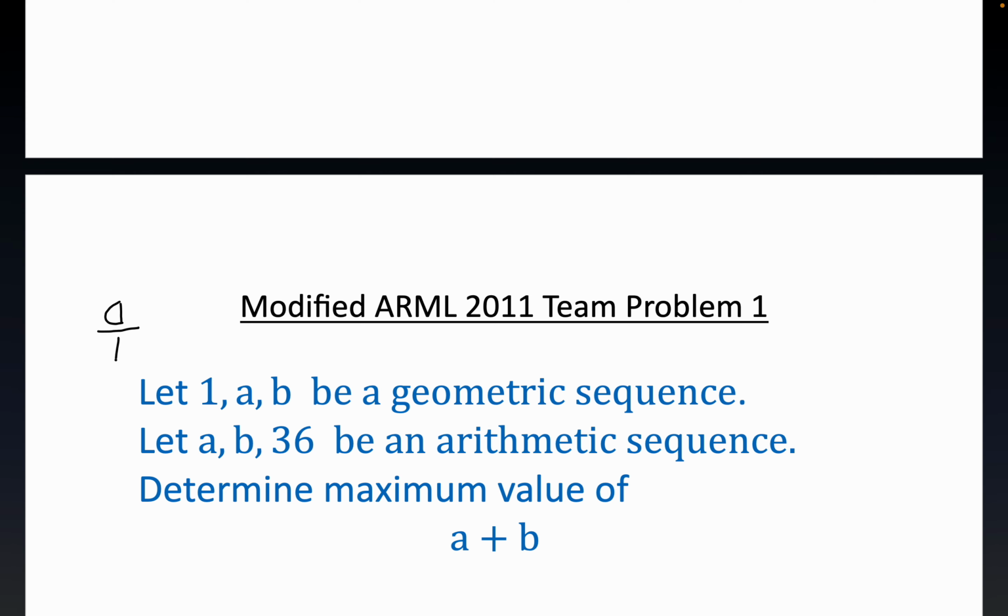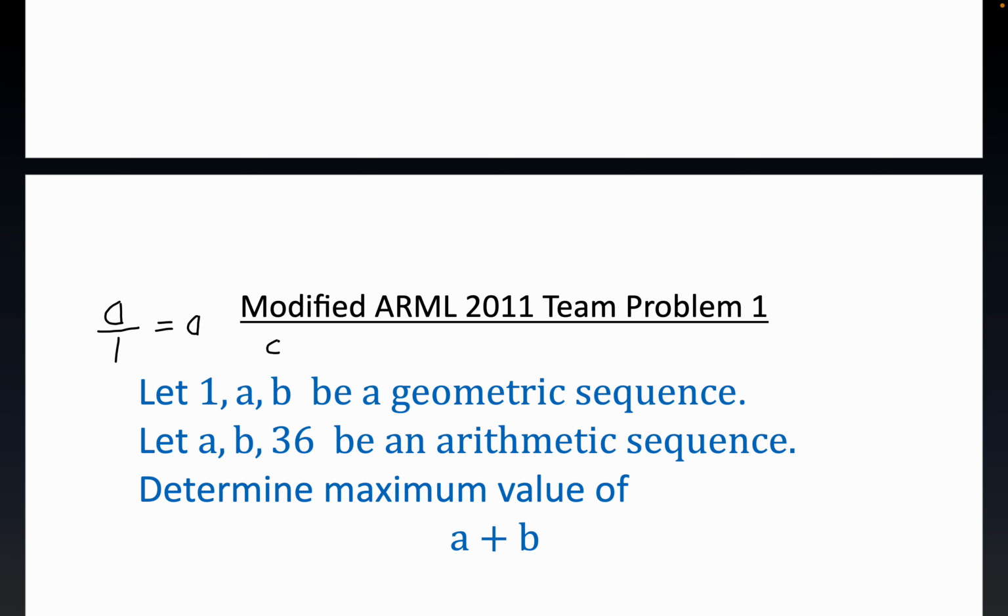A geometric series is connected by something called a common ratio. That's how you get from one term to the next, and the operation is multiplication. Geometric is synonymous with multiplication in this context. But notice that a over 1 just equals a, and so that's why a would be called the common ratio. So you get from one term to the next by multiplying by a. That would force b to be the very same as a squared.